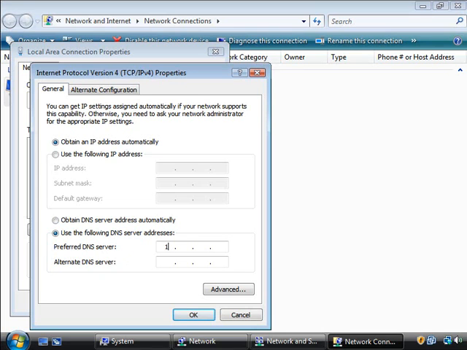So we're going to go ahead and put in here 192.168.5.2, and remember that is our IP address of DC1. Now remember that DC2 is also a DHCP server, so we can go ahead and put that one in here for the alternate as well, 192.168.5.3. So we should be in pretty good shape with that.